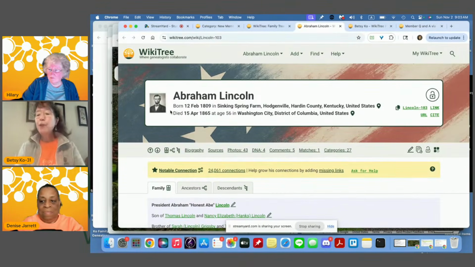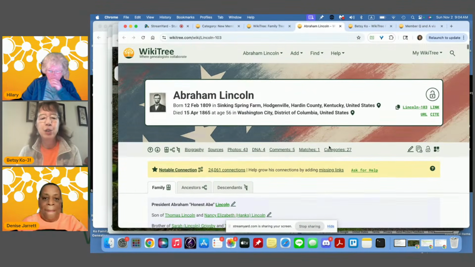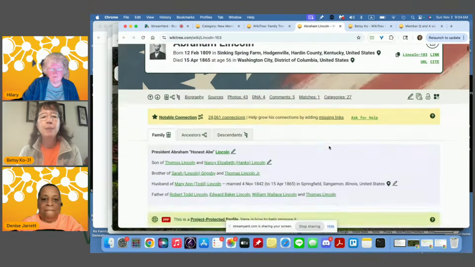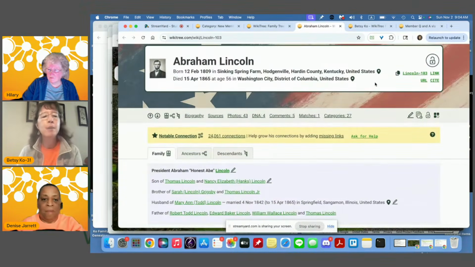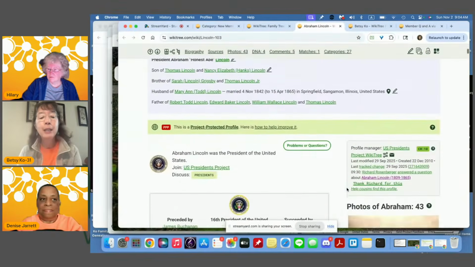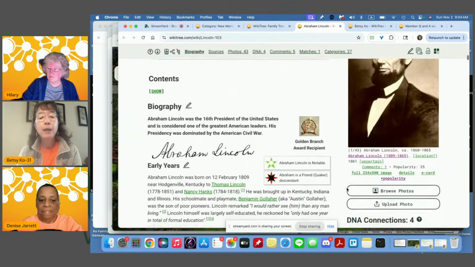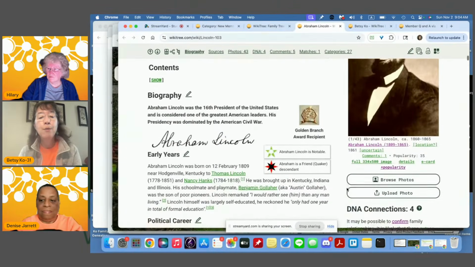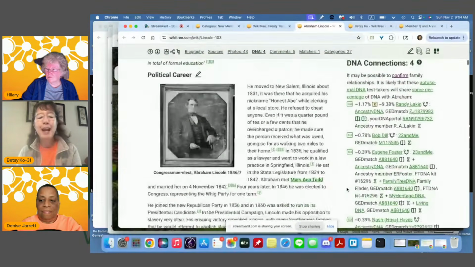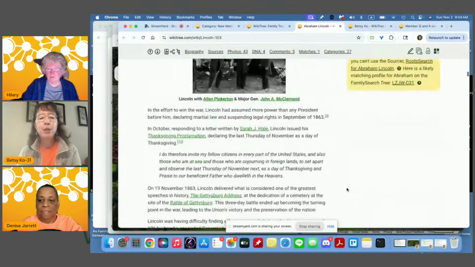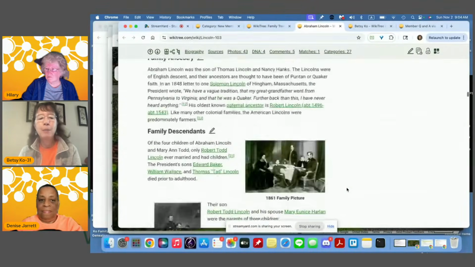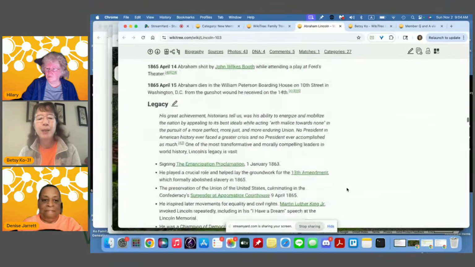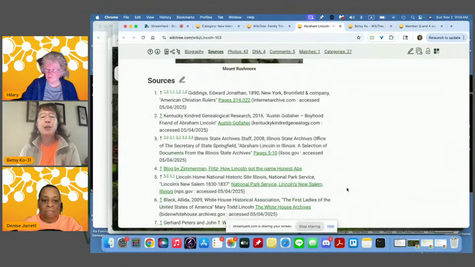So spend a few minutes exploring his profile. You'll see 3 main sections. Up at the top, you see the highlights, the headlines: birth year, death year, and places, his nuclear family. The next section is the biography, or in his case, it's significant as a notable. And then finally, at the bottom, we have sources. We'll be talking more about that in a second. It takes a while to get down to the sources here. There we go, the sources.